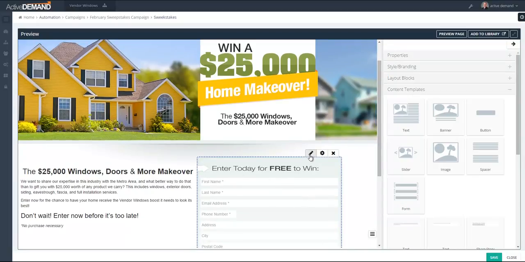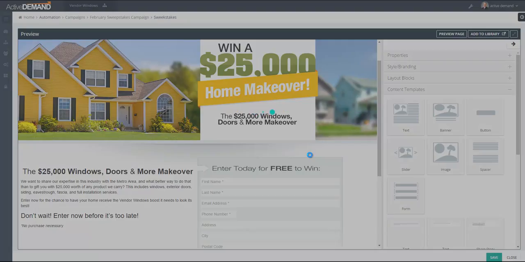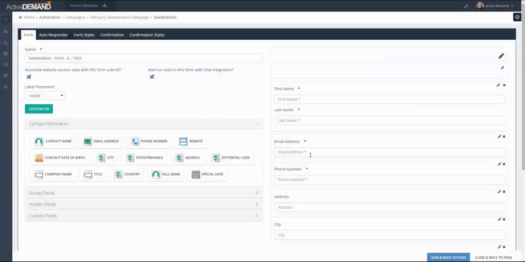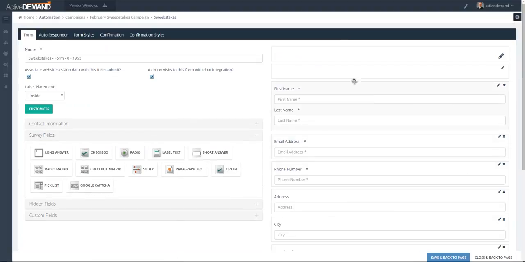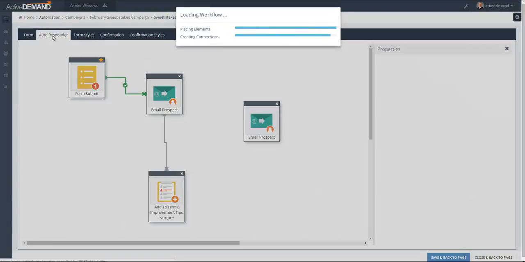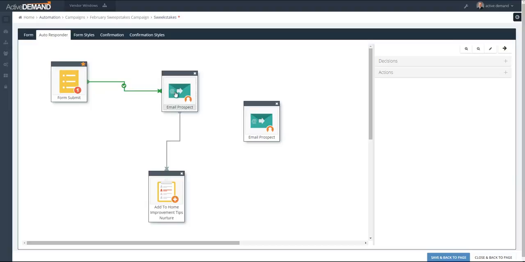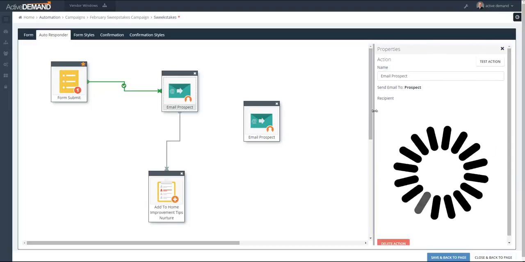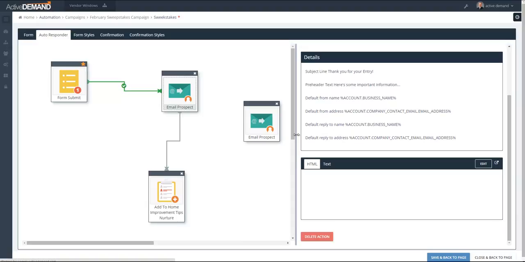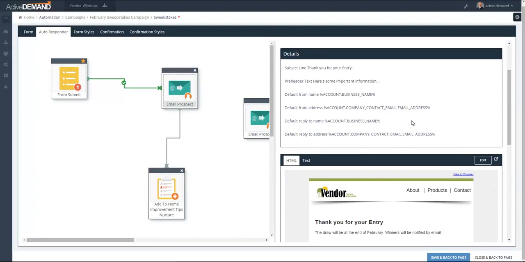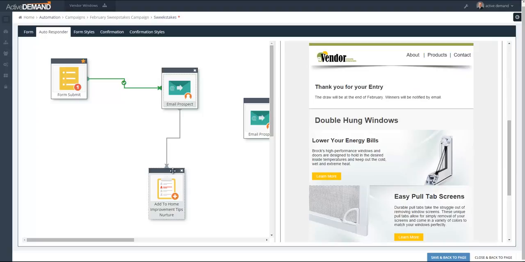Embedded in the product, of course, is a form builder, and the form builder is, again, drag and drop. So very easy to build out forms, surveys, etc. So this high friction form that we built here is purely drag and drop to build the form. Each form has an autoresponder, and the autoresponder is a workflow that processes whoever fills out the form. So this specific form fill, we're really just going to send an email to the prospect saying thank you for signing up to the sweepstakes, and we will send them into a specific list.